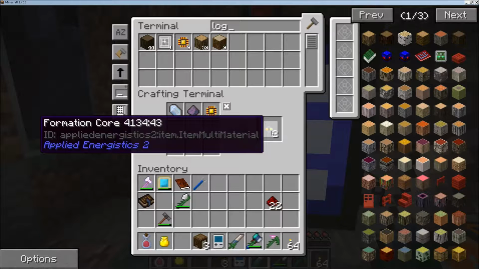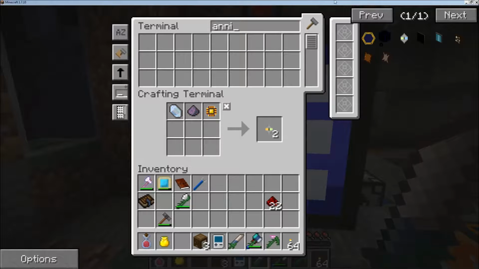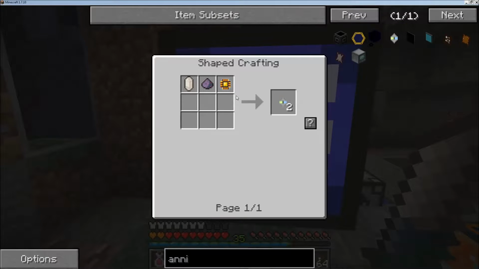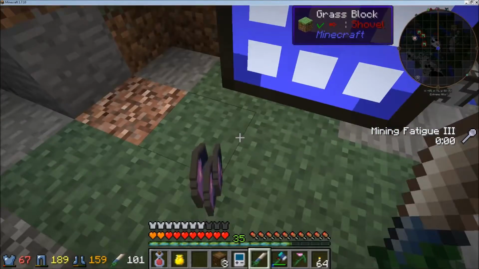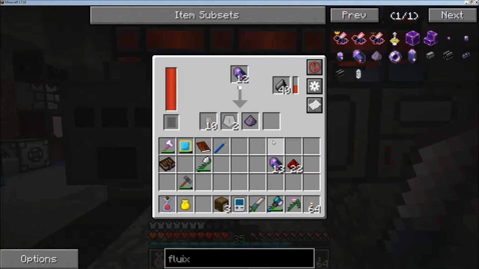And now we can make two formation cores. Let's make a total of four. And then we need, I forget the name, Annihilation Core. Oh, did I run out of Fluix? No. Okay, what did Annihilation Core need? Annihilation Core needs Fluix Dust. Grr. Yep, this is why I want to automate a bunch of this. Come on, crafting. Sag mill. Getting me enough for now, and you can finish the rest later.